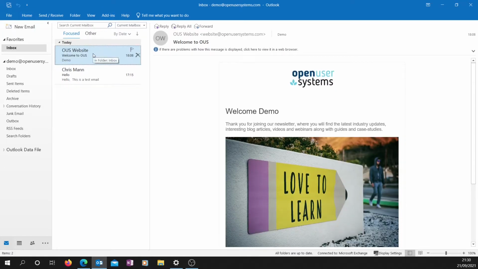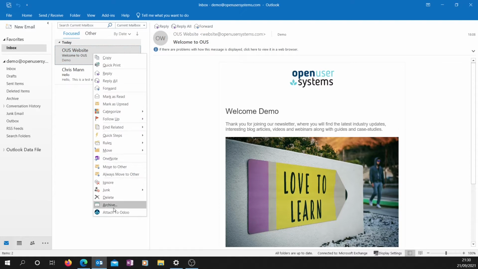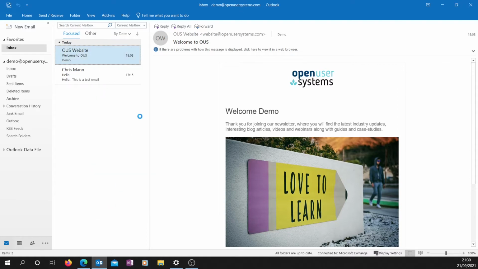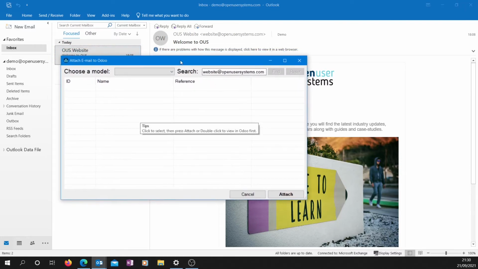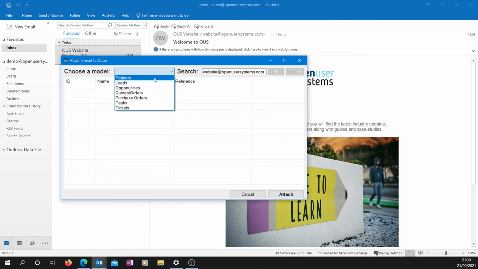So if I was to right click and choose attach to Odoo, I now see the main screen, and on this dialog box I can choose which model within Odoo I would like to attach to.